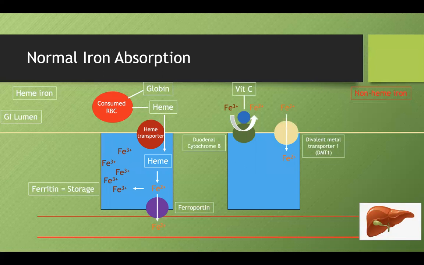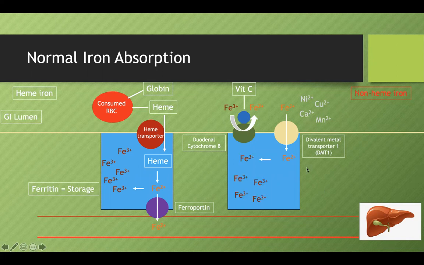Now, keep in mind, this transporter is a divalent metal transporter. So it's not specific to just the 2+ form of iron. It's any divalent metal. So all of these divalent metals can also use this same transporter. And that's why if you ever took an iron tablet and drank a lot of milk with it, you might actually have decreased absorption, because this DMT1 transporter might be using all of its resources to absorb the calcium instead of your iron that you really want in the enterocyte.